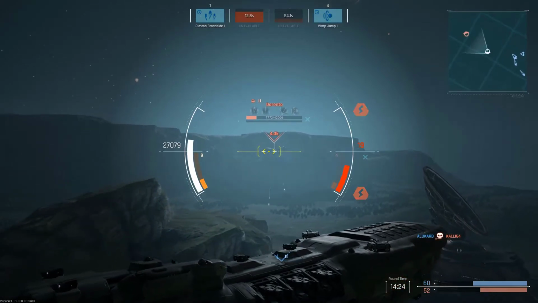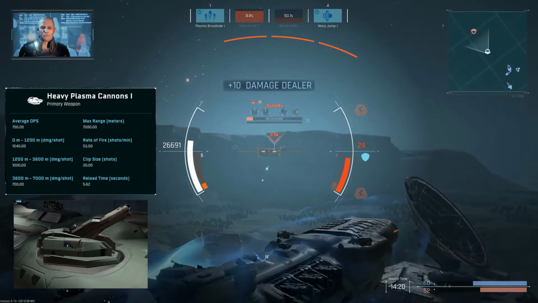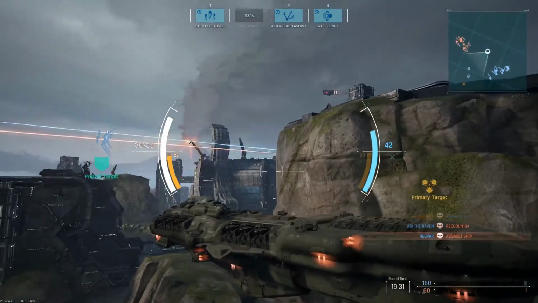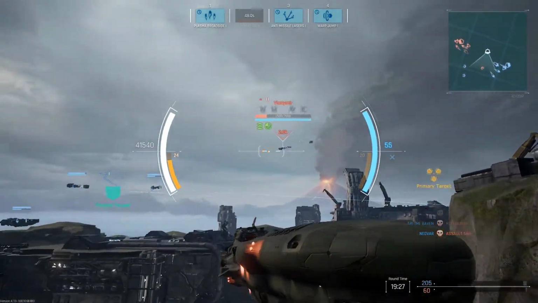Main weapon: heavy plasma cannons. High accuracy and range, high single damage, but low rate of fire and low projectile speed. You can't shoot corvettes with this weapon, but big and slow targets are the best.